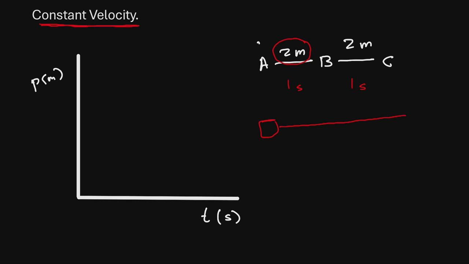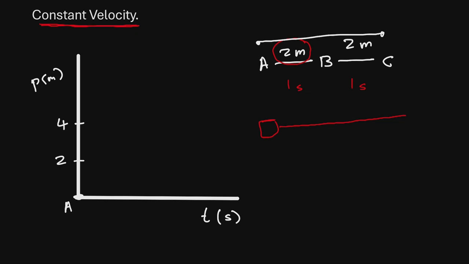So at point A here, we know the position is going to be 0 because that is our starting point. And then our time is also going to be 0. So the initial position of A and the time will be 0, 0. And then now, if the object moves from A to B, it will cover a distance of 2 meters. And then if it moves from A to C, it will cover the distance of what? Of 4 meters, because from A to C, the distance will be 2 plus 2, which is 4 meters. So this is going to be 4 meters at point C.